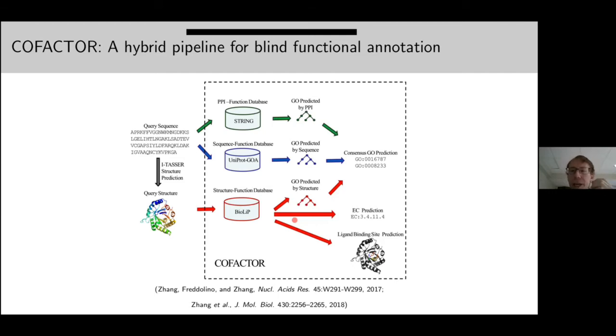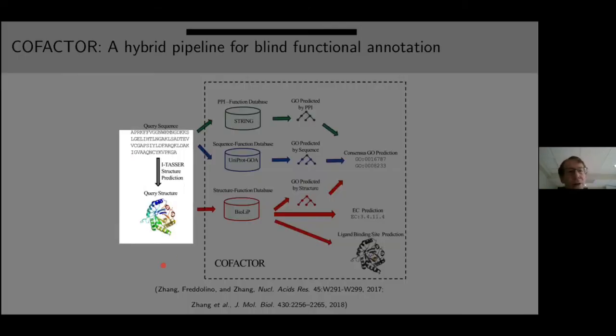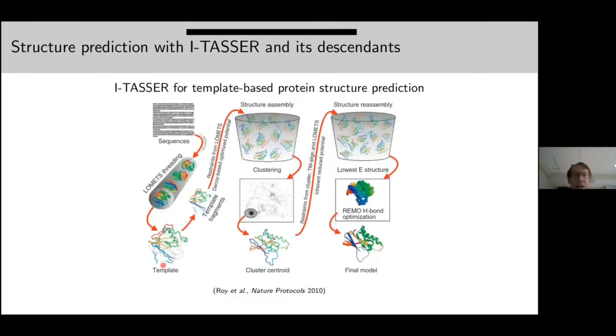And so the key insight driving this approach is that it is structure and not sequence that is really going to be giving a protein its function. And so we should be paying attention to the structure when we're trying to figure out what a protein does. And so especially because this workshop is a lot on physics, I just wanted as a little bit of an aside to go into this structure prediction stage. I'll point out this is my collaborator Yang Zhang's lab that does this stage more than my lab working on it. But I think it's important to think about how do we make this jump from the sequence to the structure. And so the key approaches that are being used here, again, methods developed in Yang Zhang's lab.